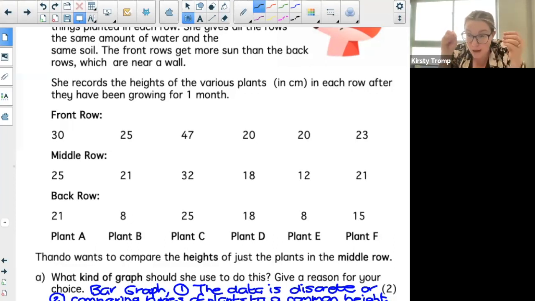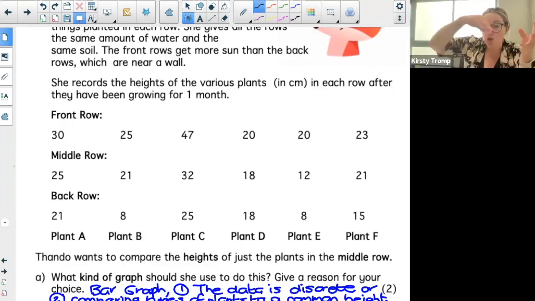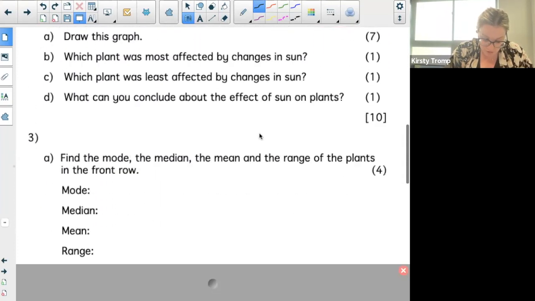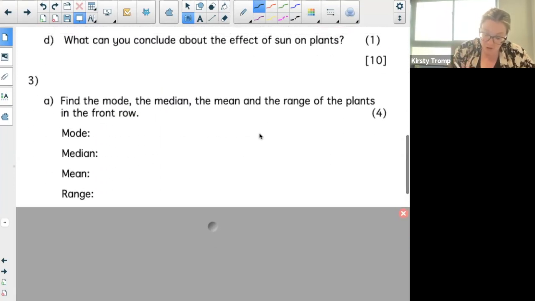Now, there's a special way you're going to write them down, and Tandile has told me in the chat, you need to arrange them. You need to arrange them from smallest to biggest, okay? So we need to arrange these numbers from smallest to biggest. So front row, okay, first thing we're going to go do is arrange the numbers from smallest to biggest. I'm going to help you guys out here.